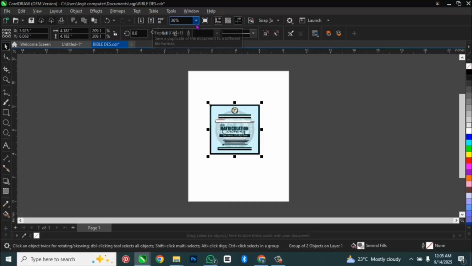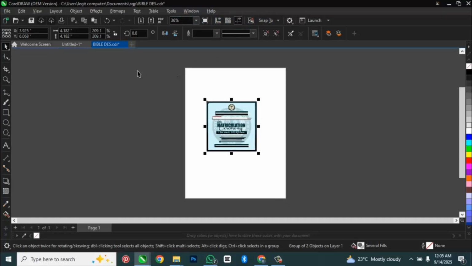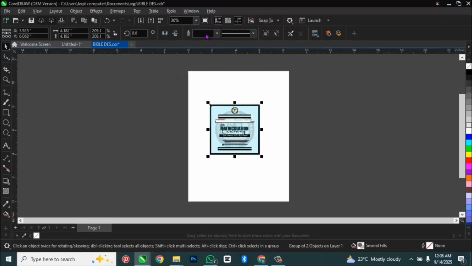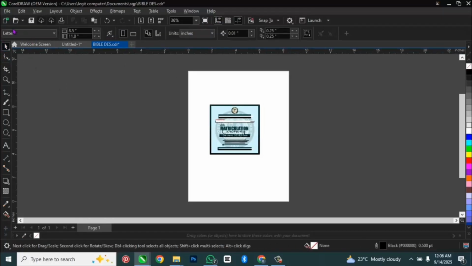You can see them here. So these are what we have here. All this one, they are just here for nothing. There are something you can use them for actually, but I don't know. I don't use them. So now we'll go to our property bar.